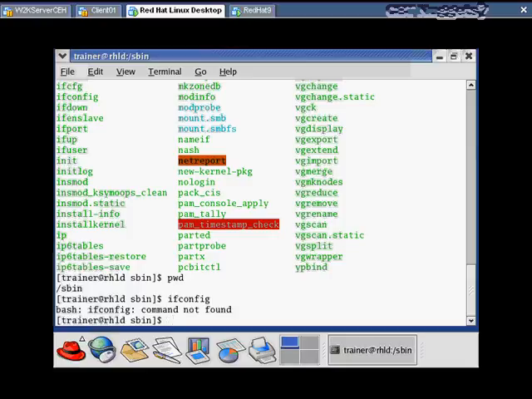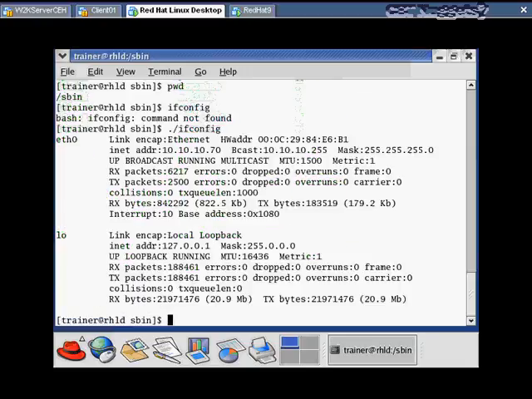What in the world is going on? Well, there's a couple of issues. Number one, even when you're in the directory where the command is found, in Windows, you can just type the command. In Linux, even when you're in the correct directory, you have to type in ./ifconfig. I press enter. Now I get the information that I need. It's kind of wacky, but that's the way it is.